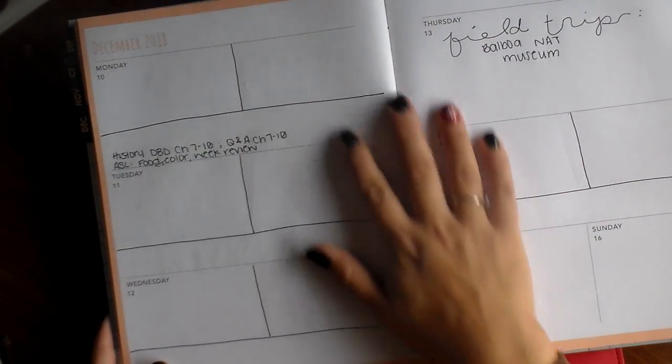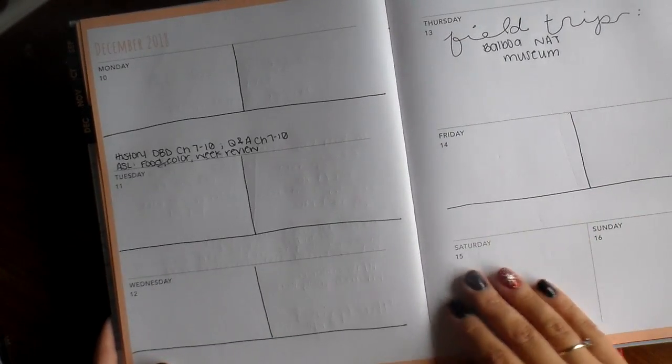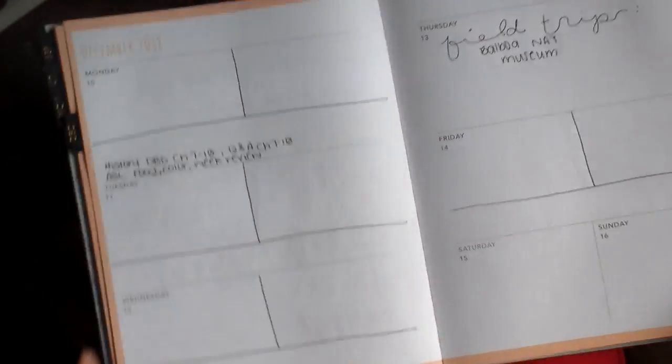So I've already kind of started filling out this week. I had it separated the way I needed it to. So I will show you guys everything that we have currently, and sorry for the cat.